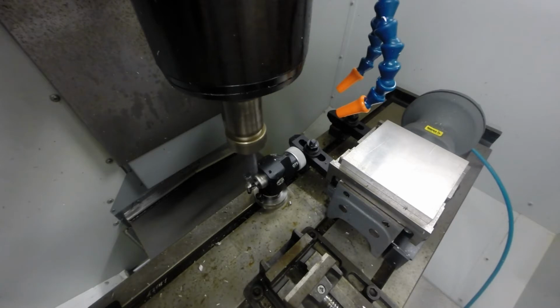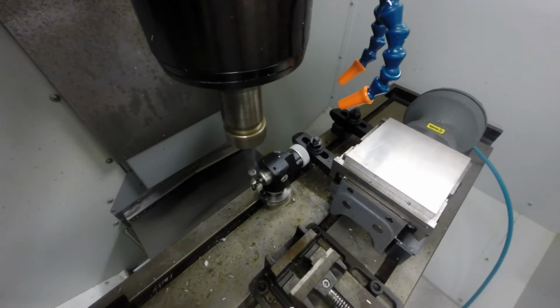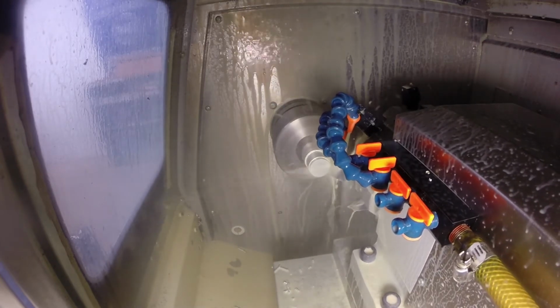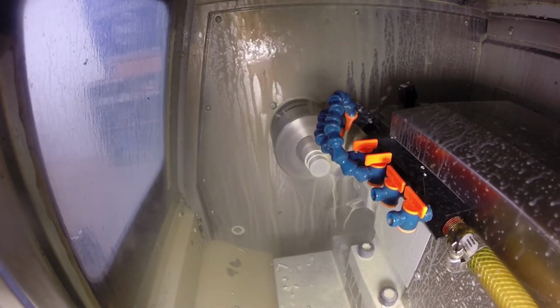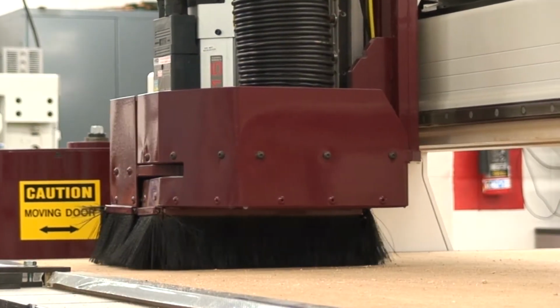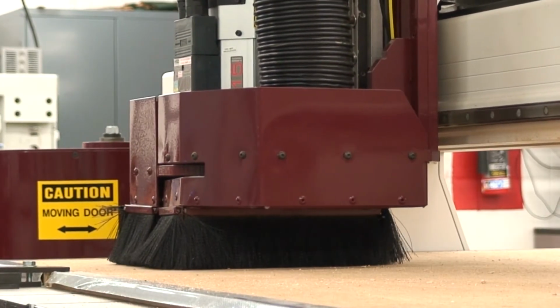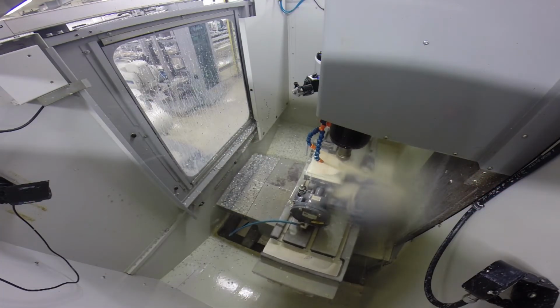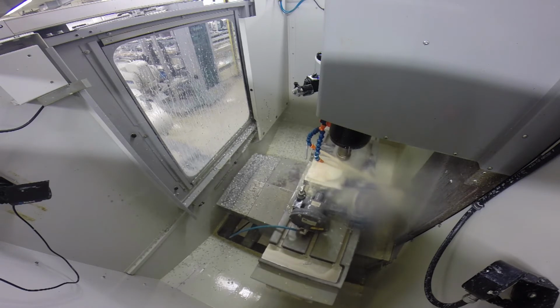The mill, lathe, and router now operate simultaneously to complete the parts. Here the lathe is midway through its cycle. The router has started contouring the pocket of the wood base. Coolant flies as the mill processes the aluminum block.